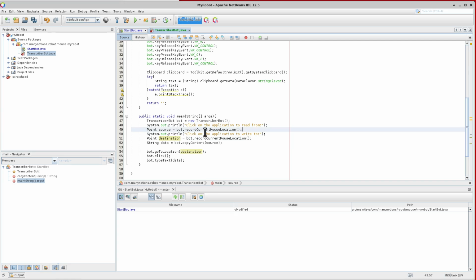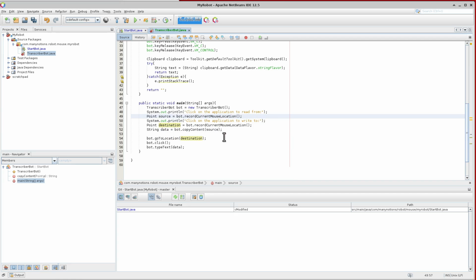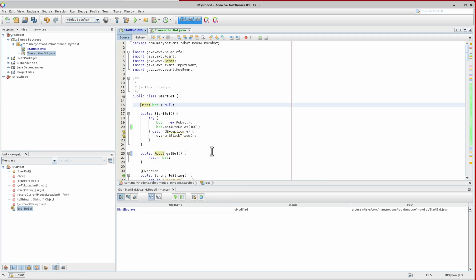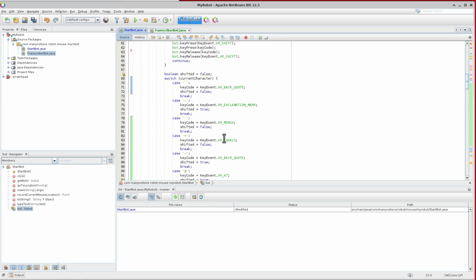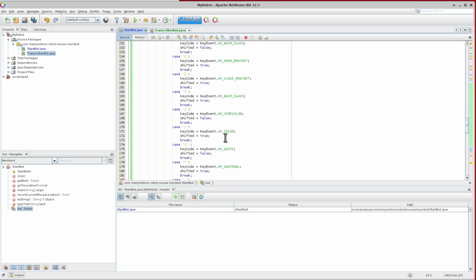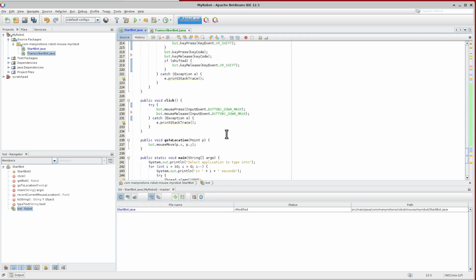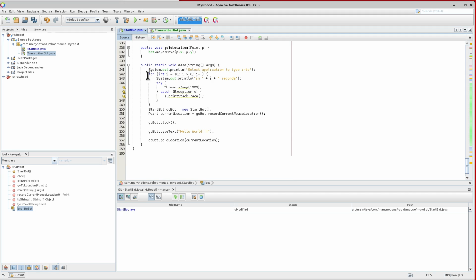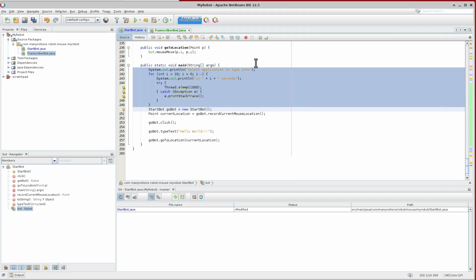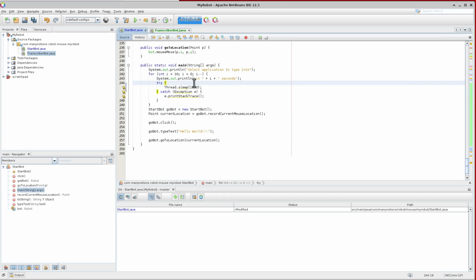Now the problem with this is that if you recall in our initial application, if I scroll right down to the bottom here, you'll see that we took the time to make a countdown before we grab the location.